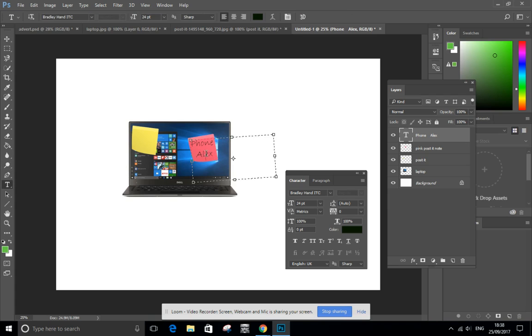I can, if I want to, perhaps change the spacing of phone and Alex by playing around with some of these values here. Let's make the gap between the two lines. Oh no, that's a bit too little. Let's go 80. There you go. Happy with that change there. Looks a wee bit better.